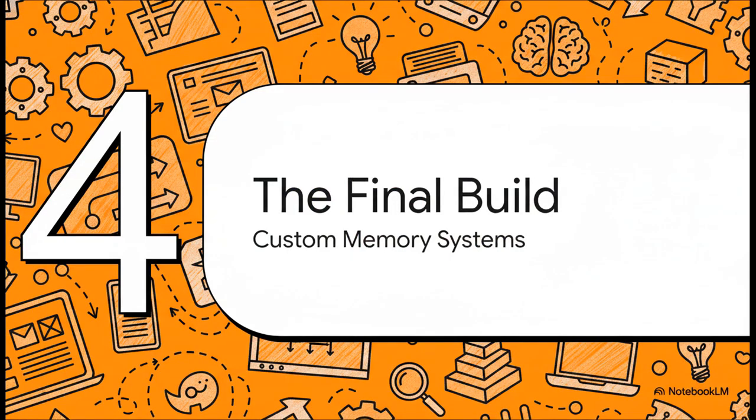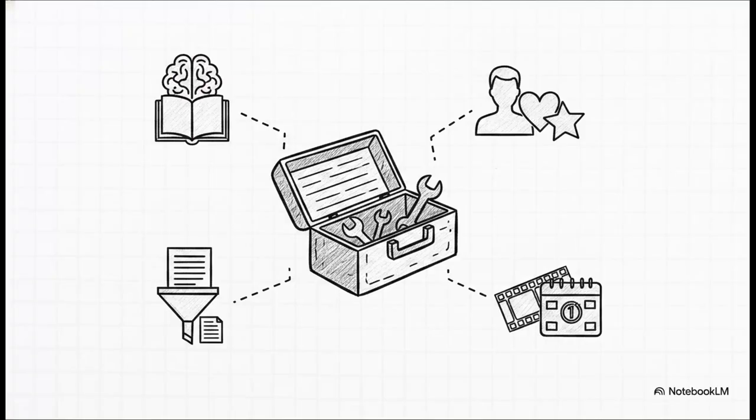So when you start putting all of these pieces together, the choice between control and convenience, those built-in processes, the prompt-driven steps, you end up with an incredible toolkit. So let's look at how you can use all that to create your final build, a truly custom memory system. So what's in this toolkit right out of the box? Well, you get a bunch of powerful, pre-built strategies. You can capture semantic memory. That's the what of a conversation, the facts and concepts. You can track user preferences. You can generate summaries, or you can even store episodic memories about specific events. Every single one is a ready-to-go tool in your arsenal.